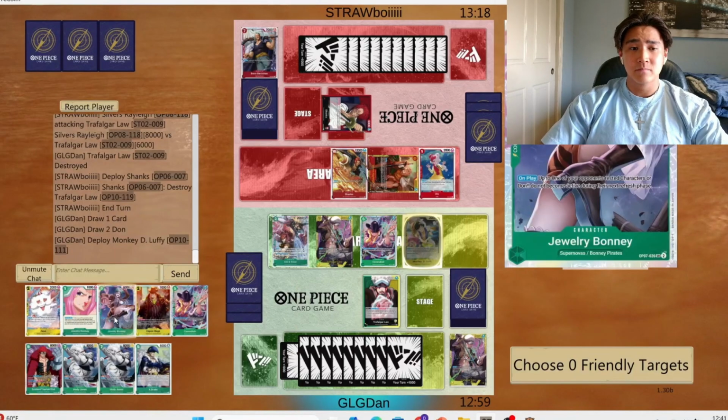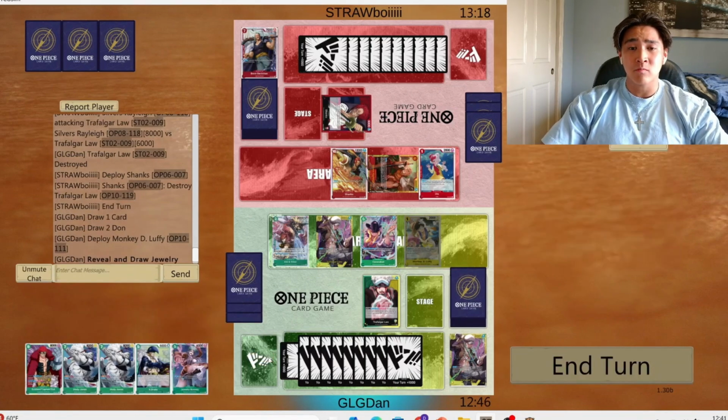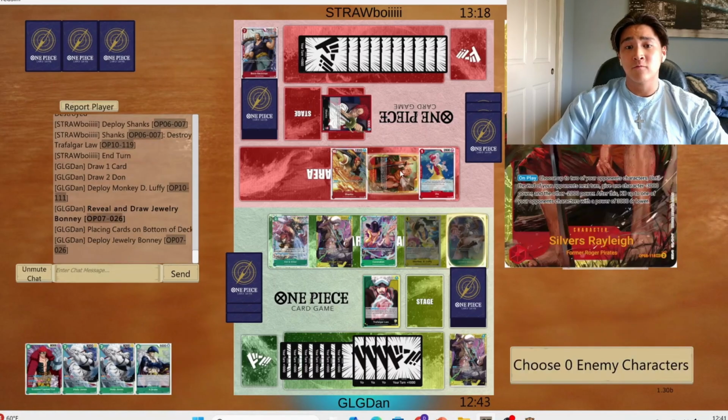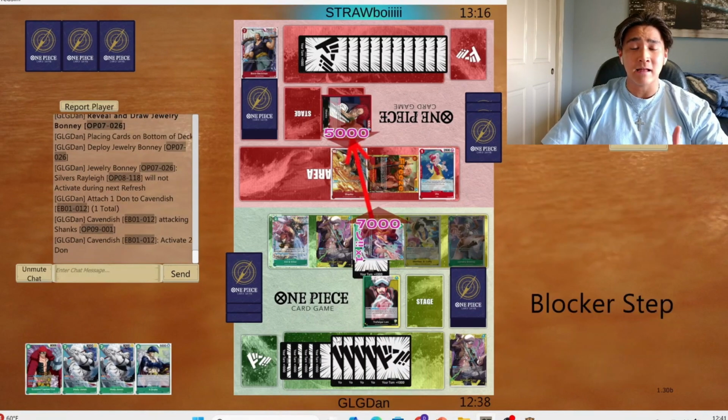I do think he should have probably removed the Cavendish just because of the value on that, but it's all right. So we get into the Searcher Luffy here. We grab the Bonnie, and then we're probably just going to opt to play the Bonnie, stand some down with Cavendish, and just put some more pressure on my opponent. Freezing the Rayleigh here is going to be huge because he only has access to 2 swings next turn, and that's not that much value.